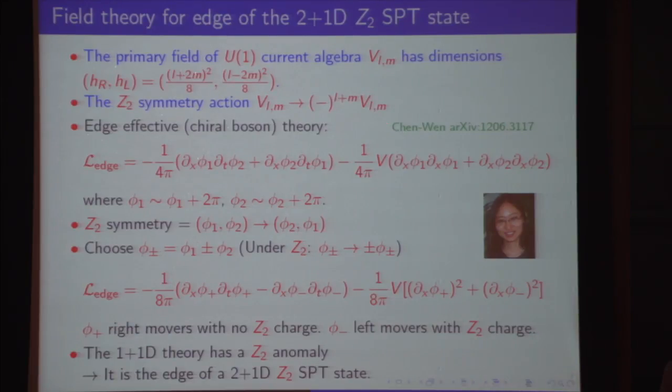And so that's one way to derive it. Another way to derive this is to use the mutual Chern-Simons theory in the bulk. It's a field theory description for the Z2 SPT states. Then using mutual Chern-Simons theory, you can derive these edge states. And this may be more direct. But the more elementary way is to study this XY model and its symmetry property, then use this numerical data to try to infer this field theory. So that's what we do.